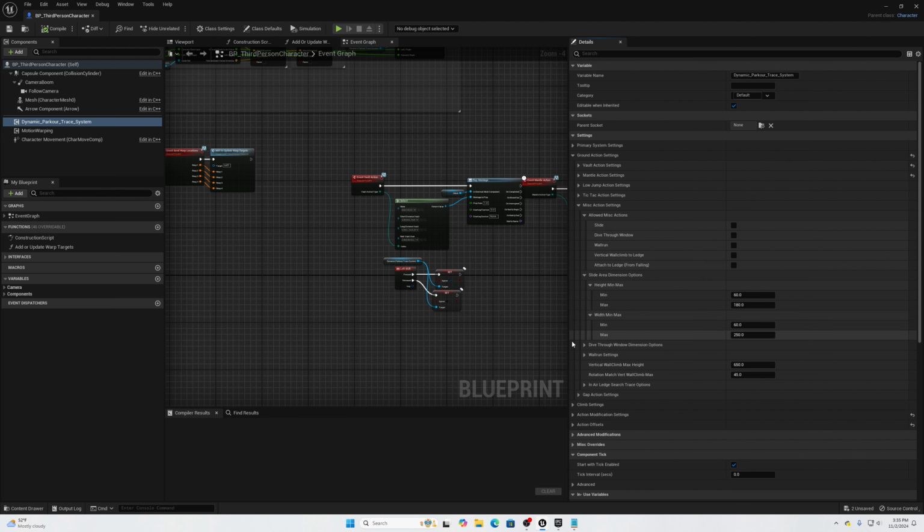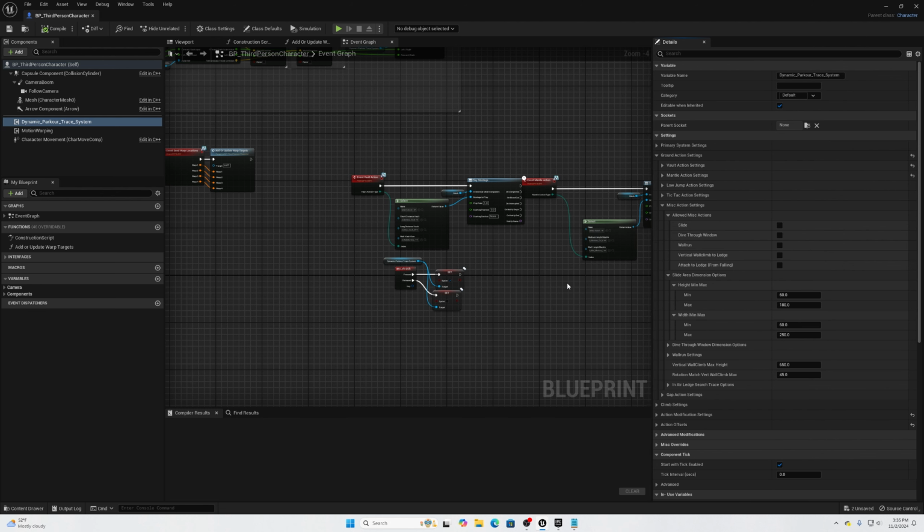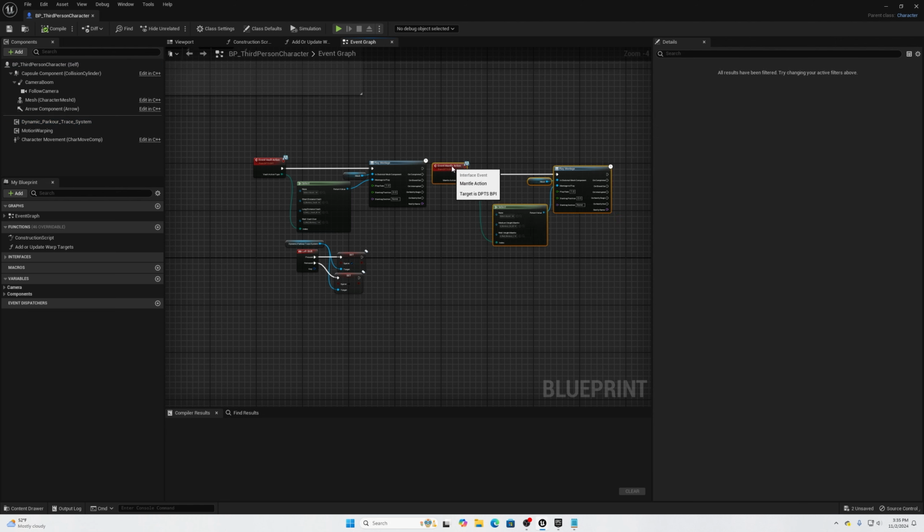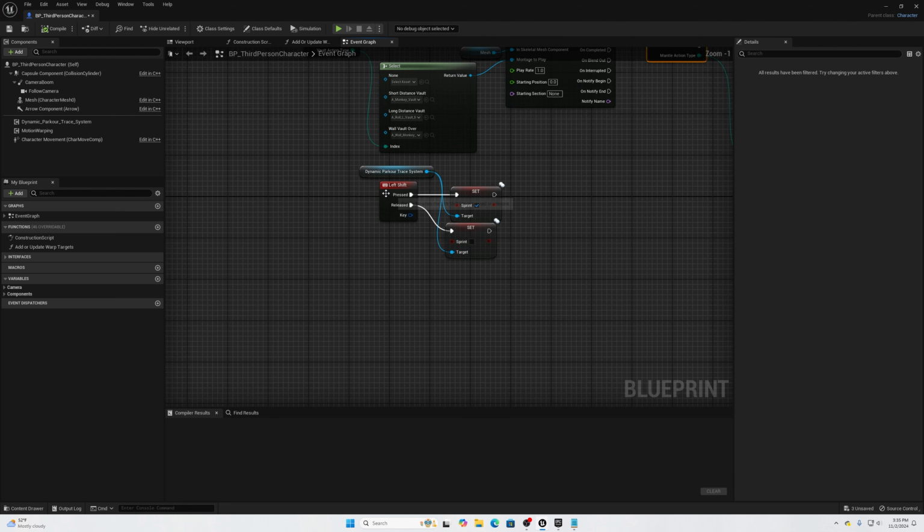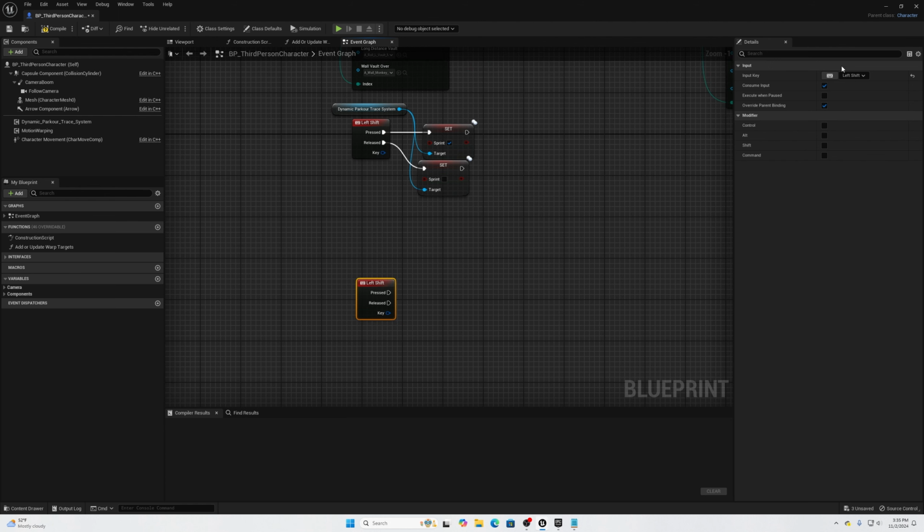But this isn't the only way to trigger a slide. There's also a way to trigger it, and this is where the slide modifier also comes into play here. So we're going to need to create a new input really quickly, which we can do by taking the left shift, highlighting it, and Control D to duplicate it, highlight the duplicate, click on the little input key up in the details panel, and then we're going to change this from left shift to C.